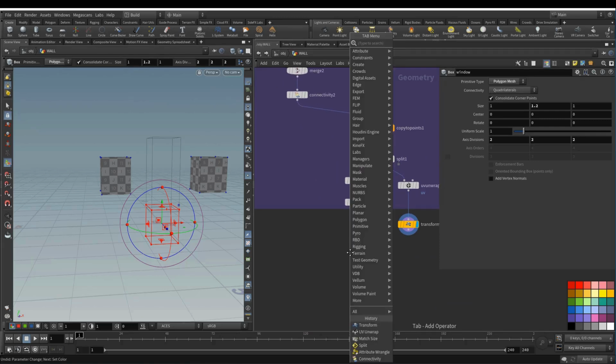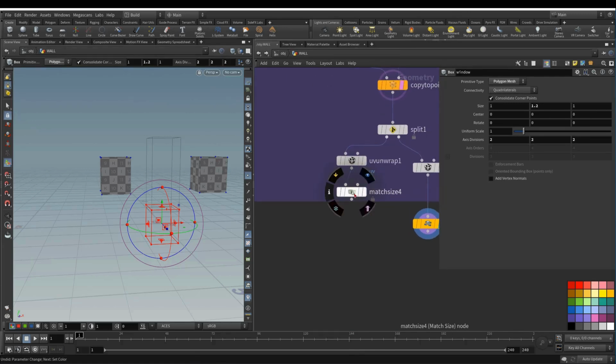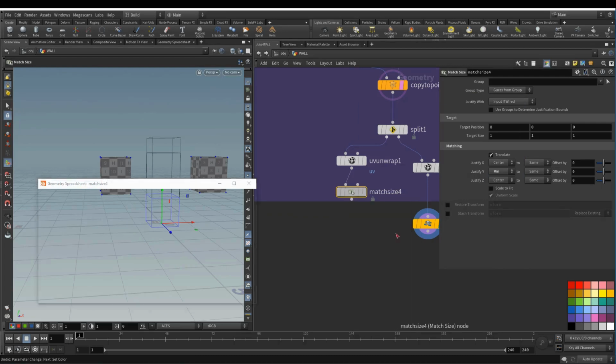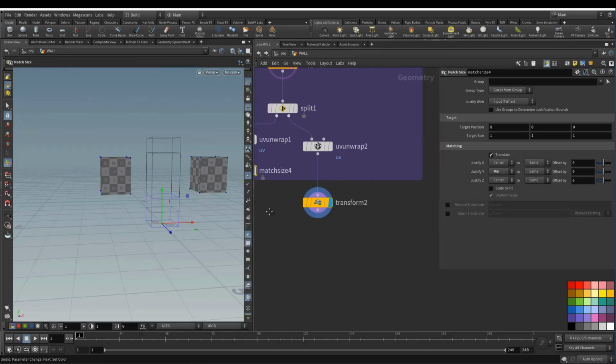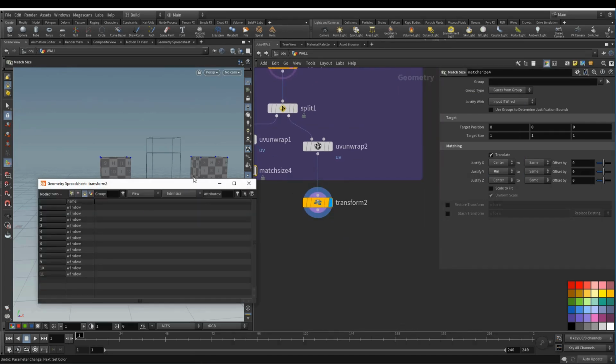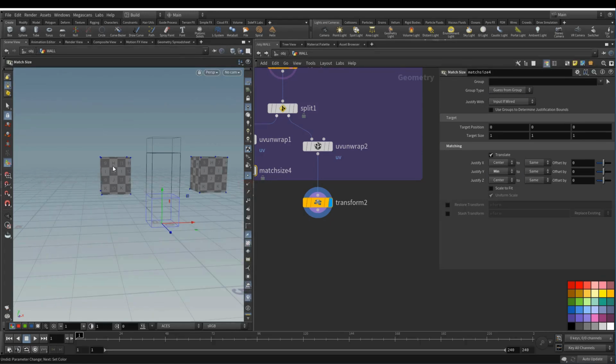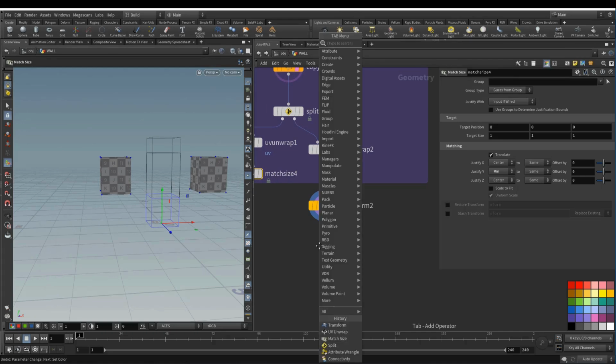Excellent. And what I want to do here is, if we look, that's the door. If we look over here, all of it's called the window. They're actually separate windows now. So I want window 0 and window 1. So what I'm actually going to do is an attribute delete.